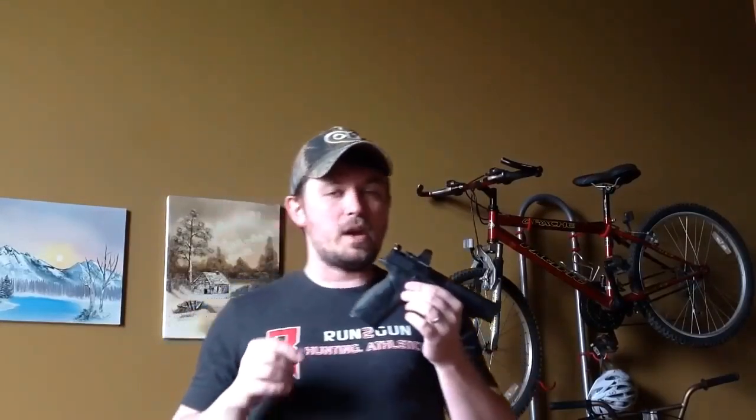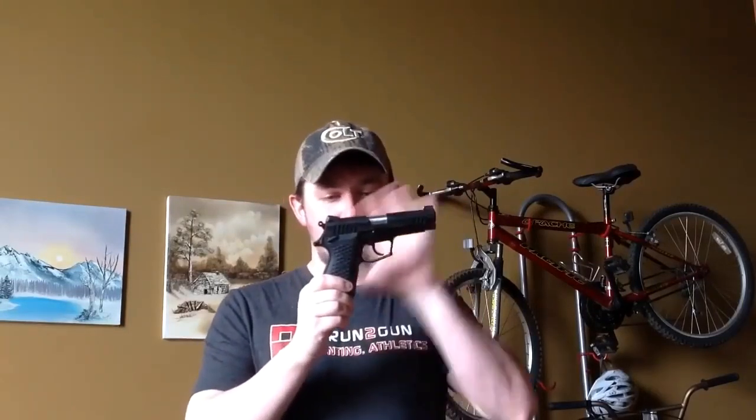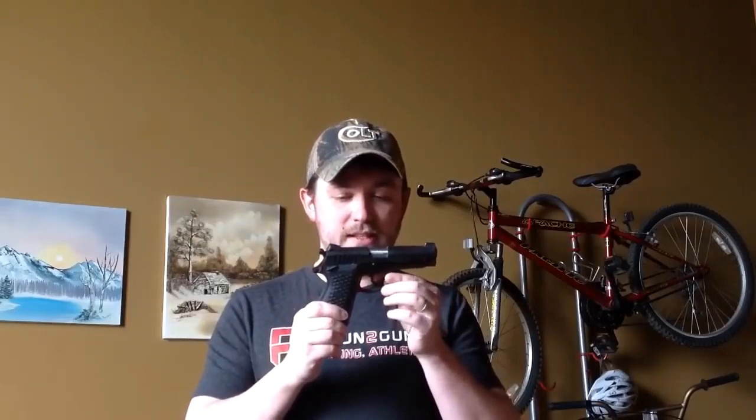Now I'm going to show you this with an iron sight gun, just so you can get an idea of what it'll look like. We have our iron sight gun — this is the Lionheart LH9. I've been carrying it, I've been shooting it a lot, and I actually really like this gun; I'm very impressed with its performance so far. I'm going to use this to demonstrate the cross-eye dominance fix. Here's both eyes open, aimed in at the target using my right eye. I'm going to close one eye to illustrate this, then close my other eye and move the gun over — just like that.